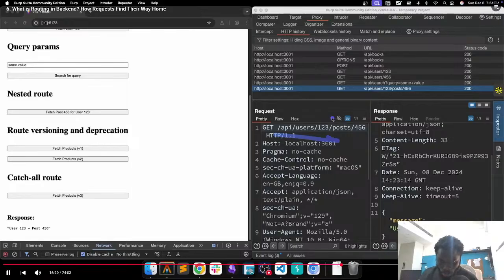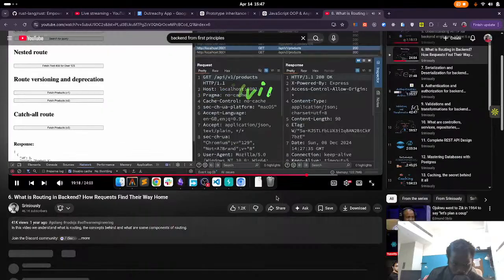So let's just fire these two APIs and we'll jump into the concept of that. Okay. So if you look into this, this looks pretty much like our earlier request, except it has this keyword, which is v1. It says API/v1/products.